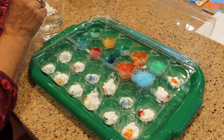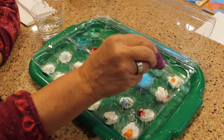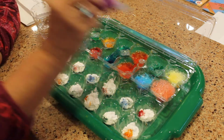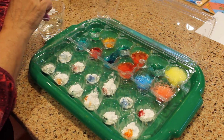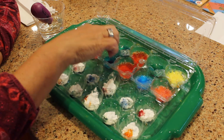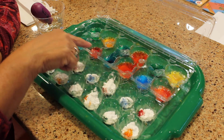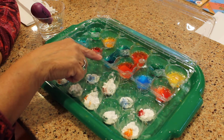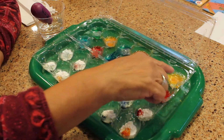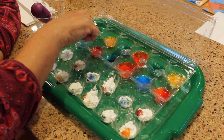And I don't know if you're noticing, but I made a pattern out of my baking soda and food coloring. So it goes yellow, green, red, blue, yellow, green, blue, red, green, no, blue, red, blue, red, blue, red. Yellow, green, red, blue, yellow, green.